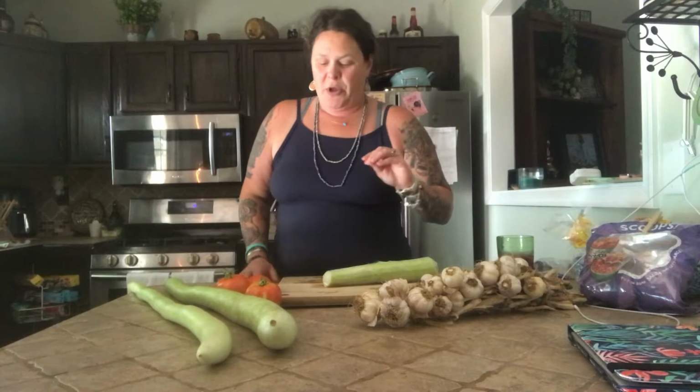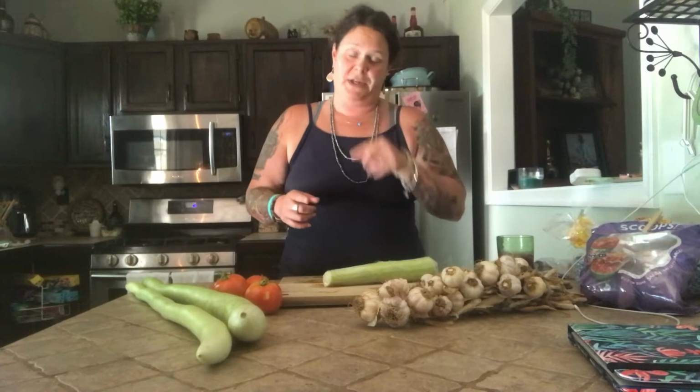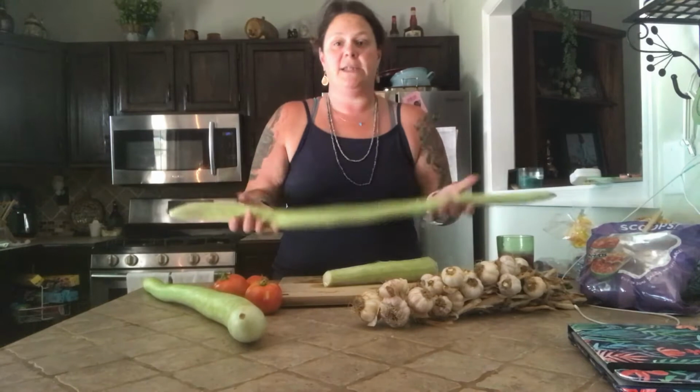The thing with cucuzza is bigger is not always better. They are always going to be long. Even a small, very thin cucuzza, no thicker than a quarter, is still going to be a good 18 inches long. Once your cucuzza gets to about 18 inches long, that's when you really need to start keeping an eye on it, because within a matter of 2, 3, 4 days, it's going to get to be about like this.